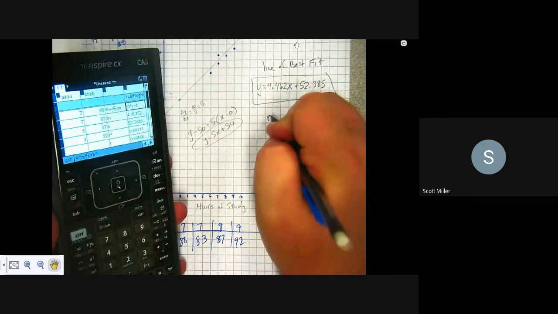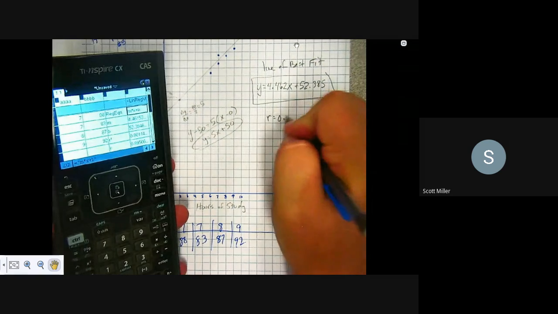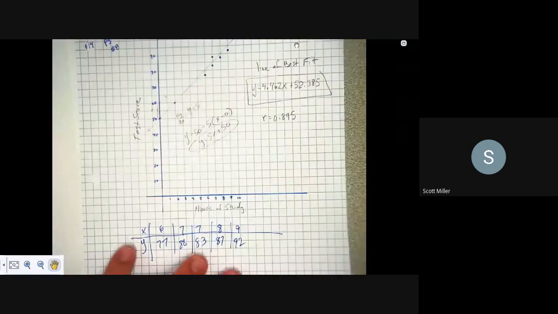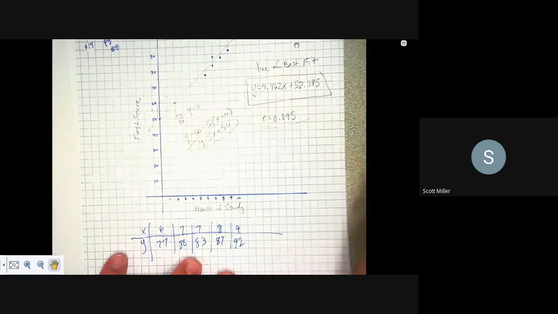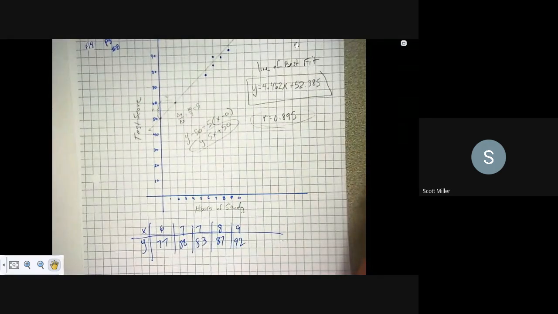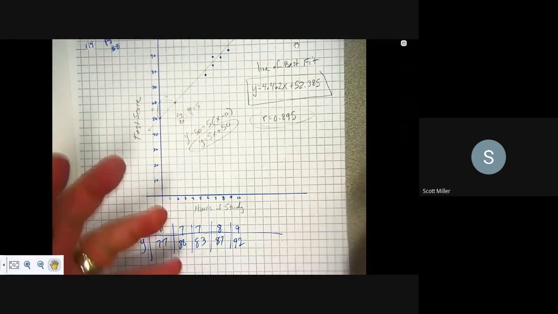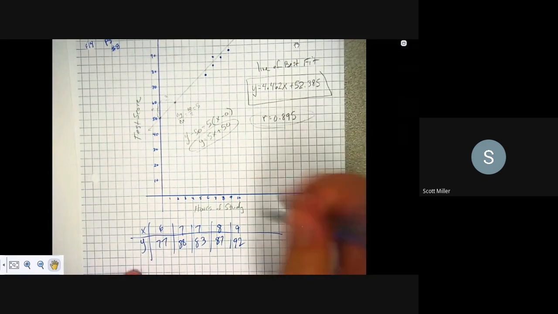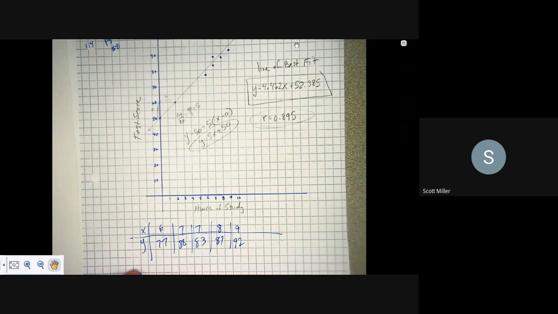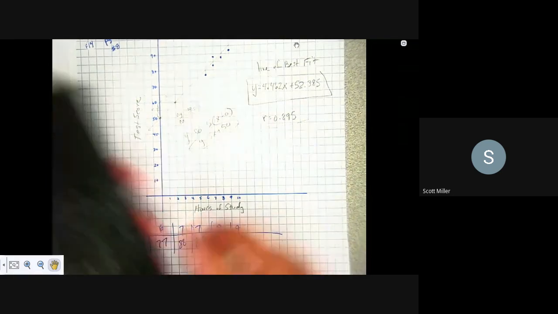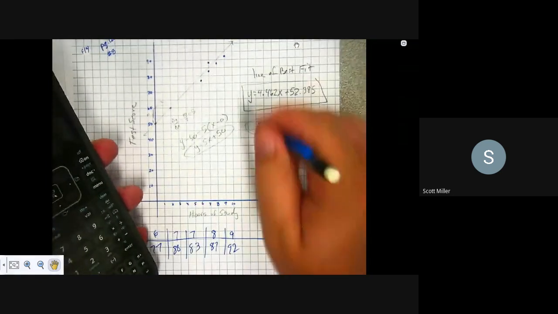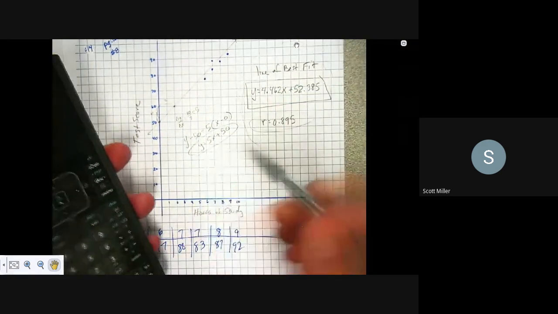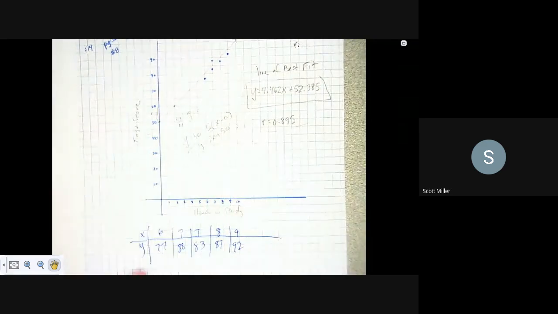And the R we get is 0.895. Again, round to 3 decimal places. So that's a pretty good correlation. Anything at 0.9 and higher obviously is better, but that's not that bad. There's your line of best fit. And there's a video in your Google Classroom about how to go about finding this on the calculator, or you can pull off the steps that I just showed you right there.